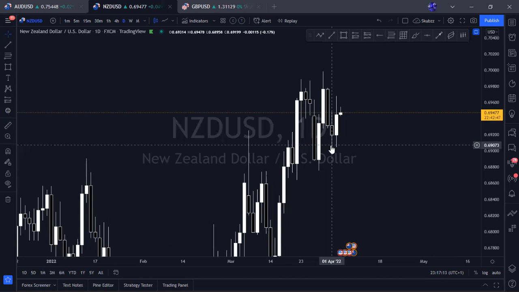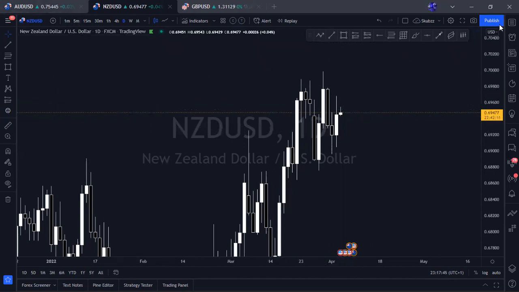It's safe to say that this is not financial advice. This is basically a guide, so it's left for you to go back and do due diligence, do your own analysis, and see if it aligns with your analysis. Then you can take these trades. Basically, these are going to be setups I feel are going to happen. So without further ado, let's jump into it, and let me show you guys what I feel.